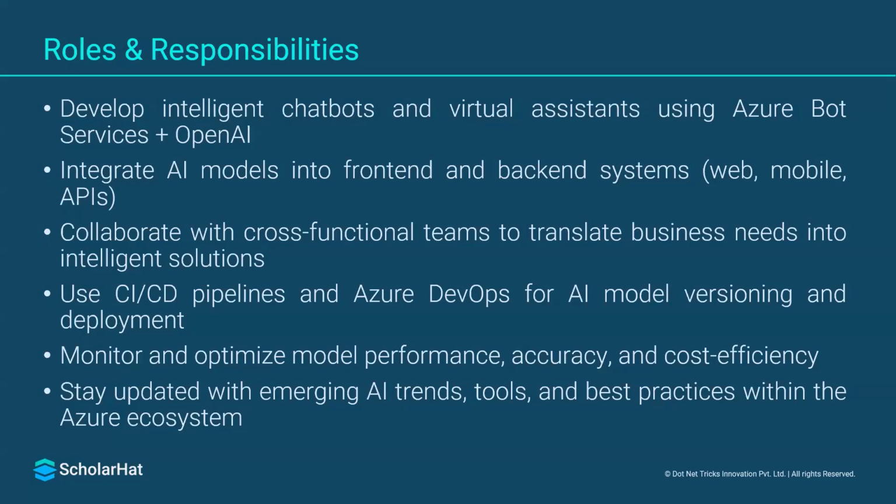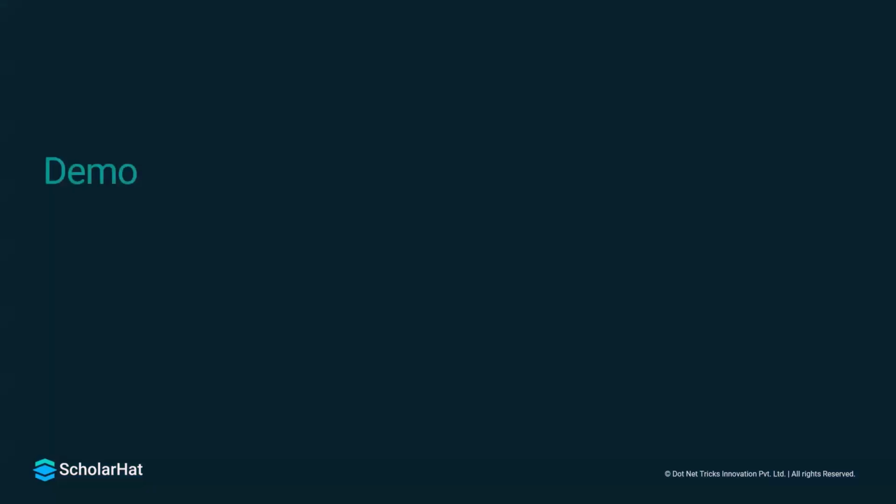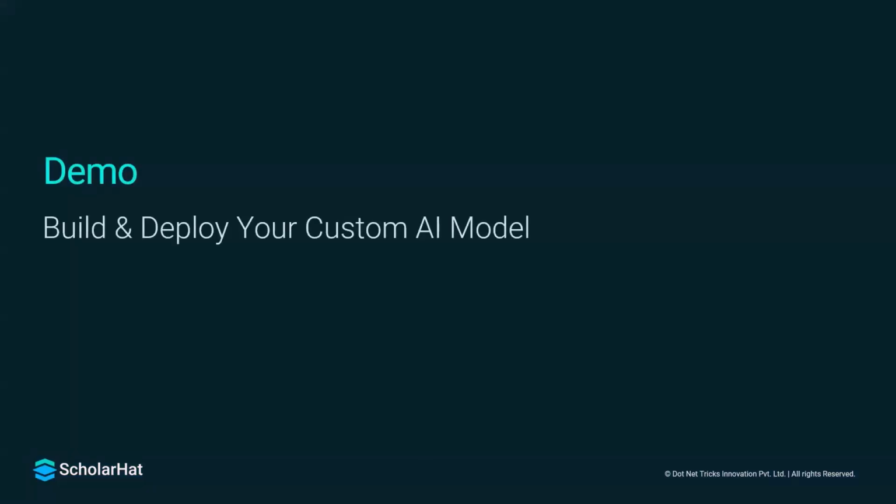Even if you look at every month, you will find Microsoft did something, Google did something, Meta did something, let's say the X company did something. So every month, someone is going to introduce a better and better version of its own model. So everyone is in the race of AI, of implementation, of learning and doing things over there. So now let's get started with how we can build and deploy our own custom model.